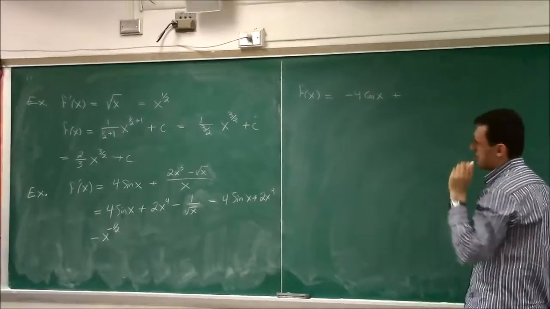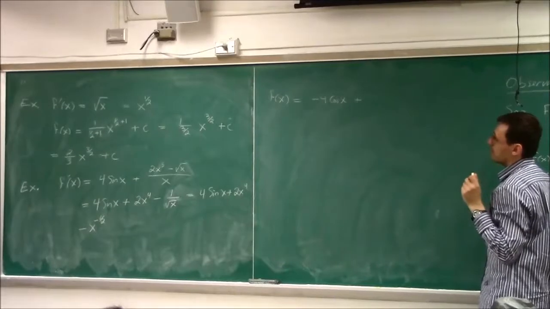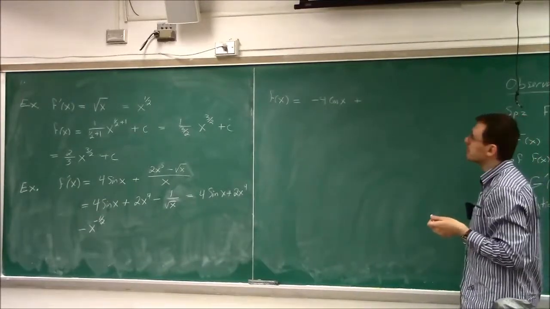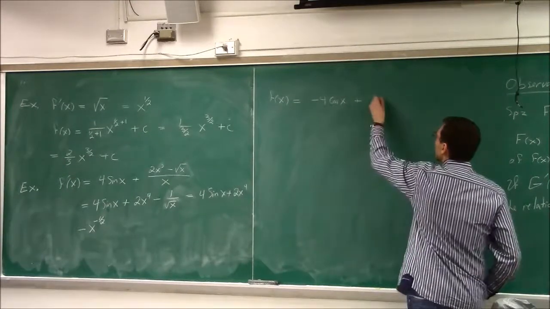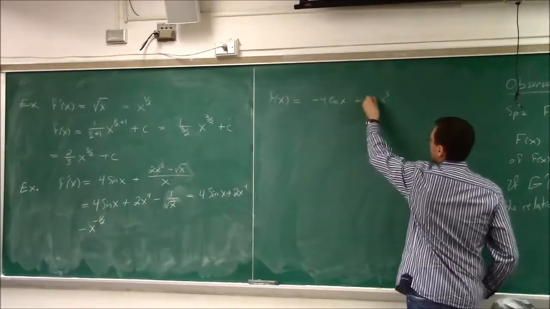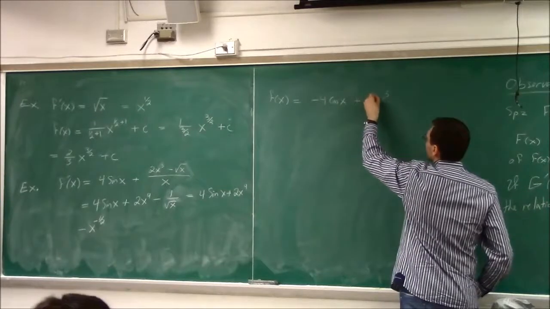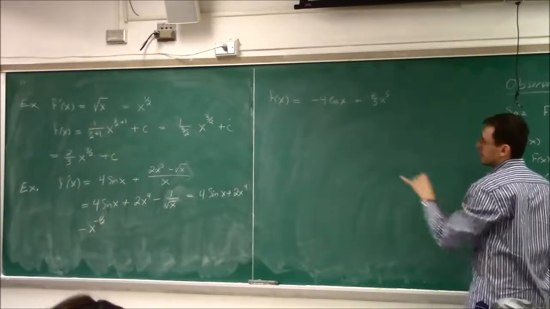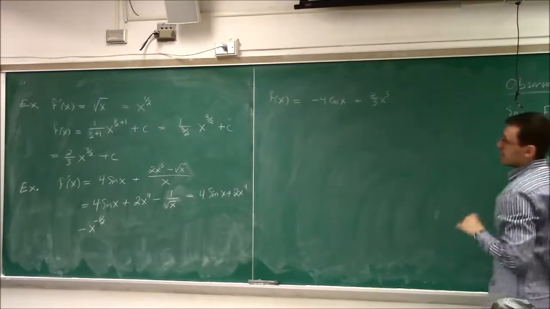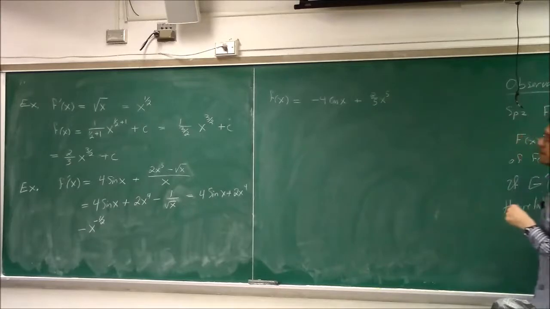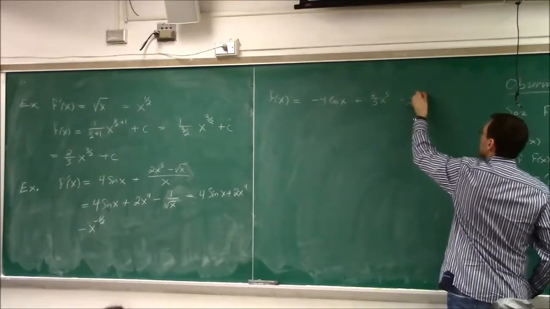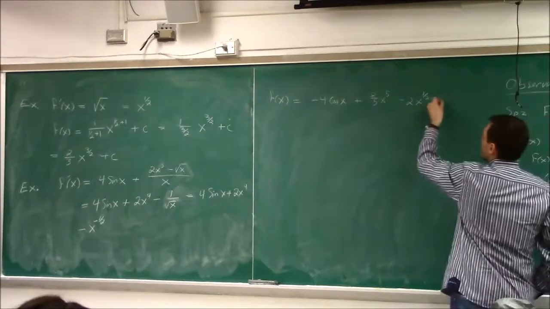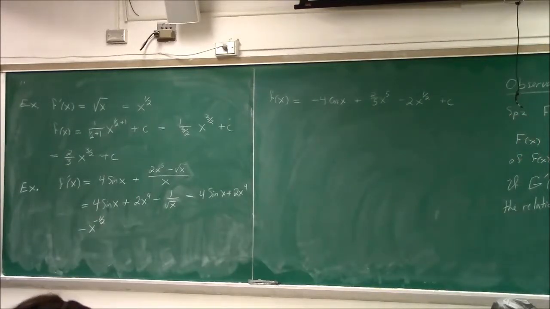Plus, we have here 2x to the power of 4. What's that? 1/2 x, so fifth power. All right, x to the 5th power. So what's the constant? 2/5. And finally, we have minus x to the power of minus 1/2. What happens there? Minus 2 x to the 1/2. And you see, adding a constant gives you the totality of such antiderivatives. Nothing else is possible.